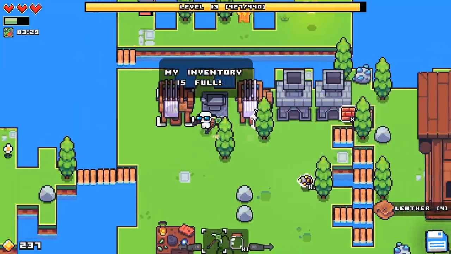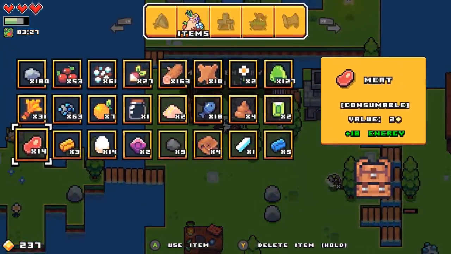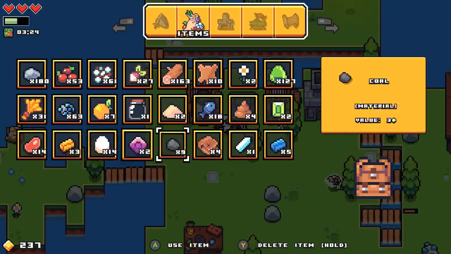Okay, so I don't have enough room in my inventory for the thread now. This is becoming a big train wreck. What can I get rid of? I'd rather not get rid of any of this.